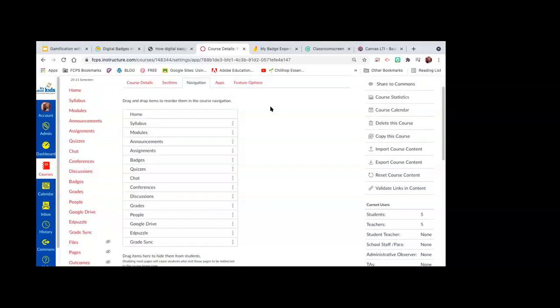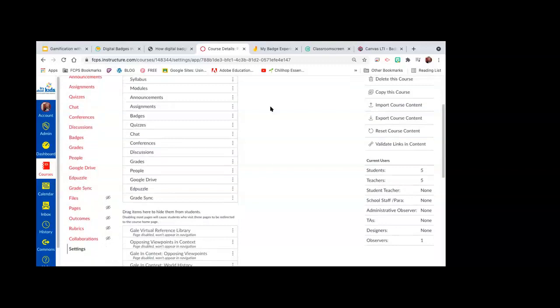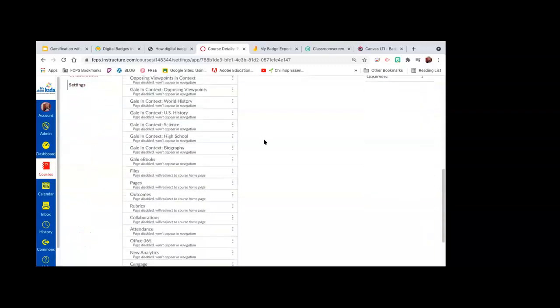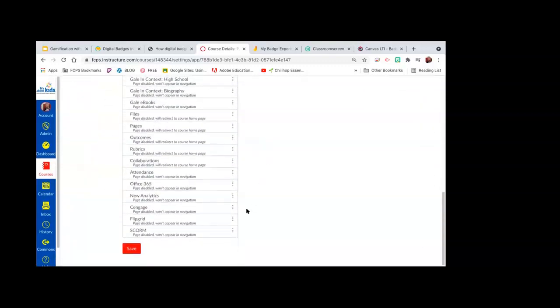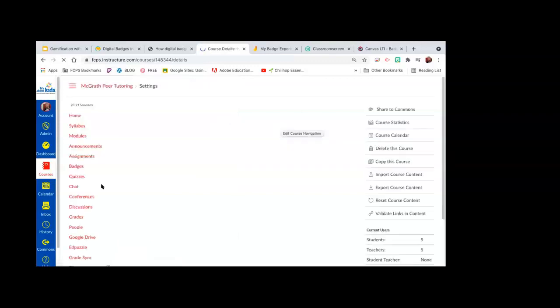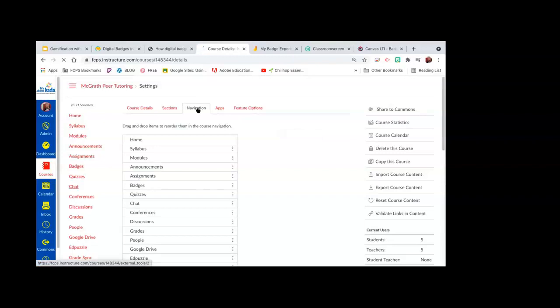Okay. So I'll give you a second to try that. Look and see if you have badges. Go to your Canvas tab there. And then if not, just make sure that you save at the very bottom. And I always forget this. I should have told you that a minute ago. I'm so sorry. So at the very bottom, when you edit the course navigation, that save button is at the very bottom. So then you'll hit save. And again, that's in settings and it's in the navigation tab.